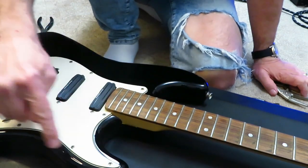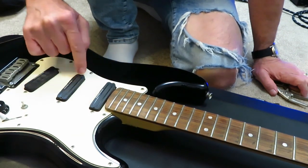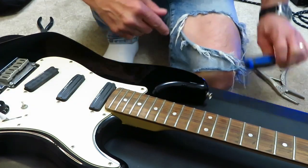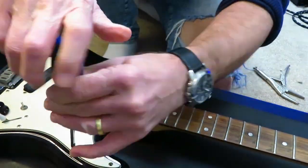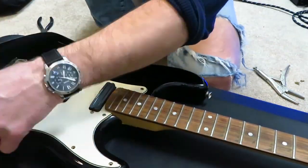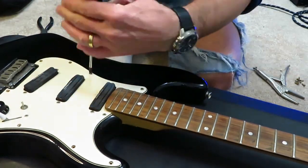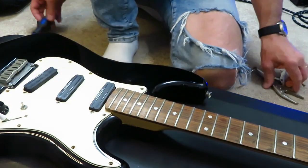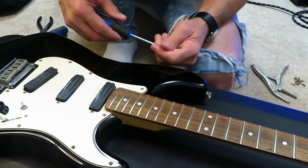So all of these screws, there should be 11 of them all the way around here. Not these, not the pickup screws, just the ones on the outer perimeter. They've all gotta come out. All right, so the screws are all removed around the perimeter of the pickguard.